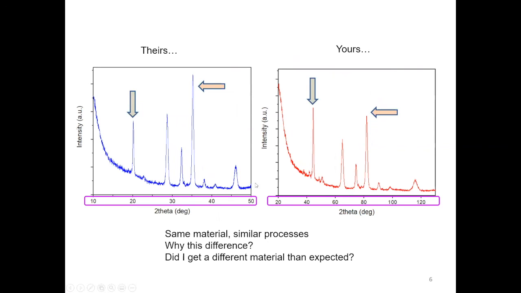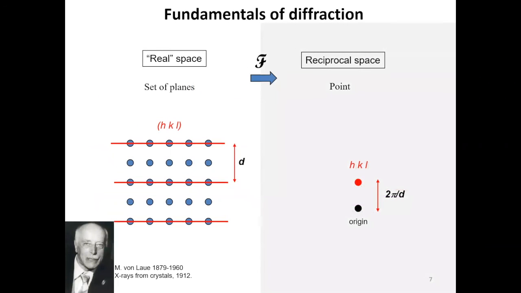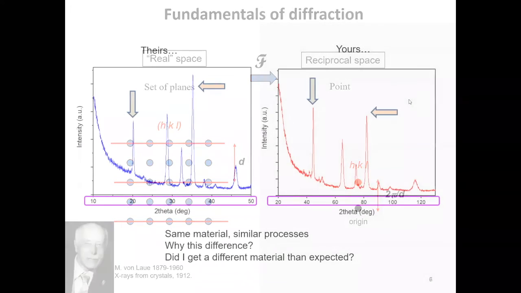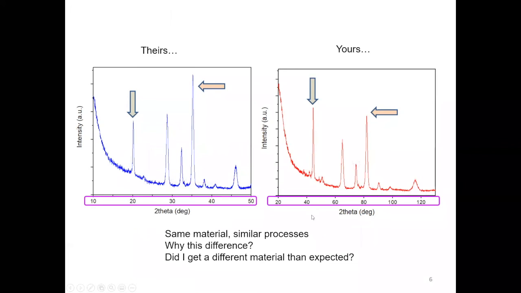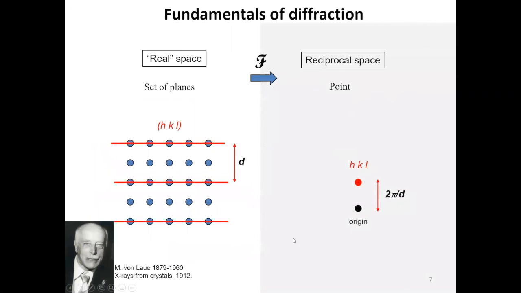Basically, what the XRD system shows you is not a direct representation of your crystal, of your material. Nevertheless, it's actually what it sees in a space called reciprocal space, and the correlation between the two spaces is done basically through a Fourier transformation. If you have a material with periodicity, where the atoms are arranged in a periodic fashion, it's common to describe that periodicity by using imaginary lattice planes.